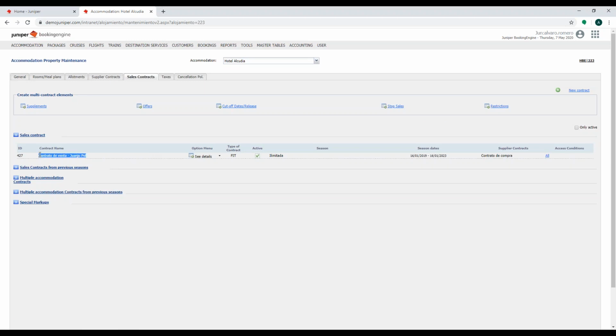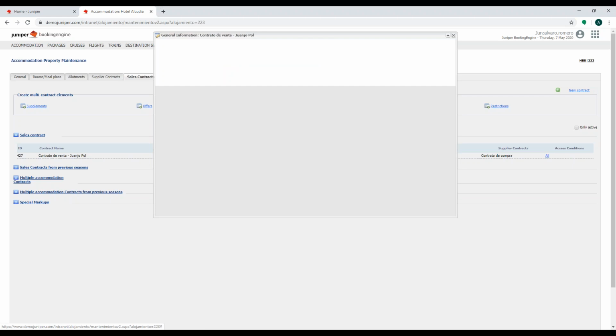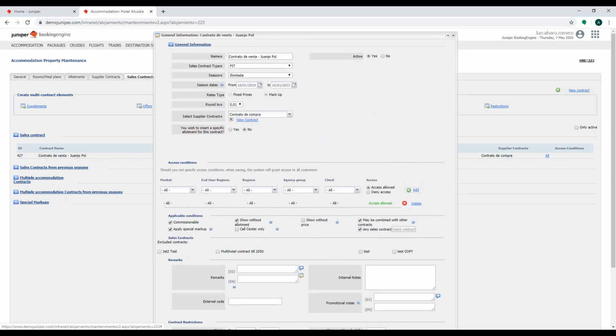Here you can see we have one sales contract created, so we will go to general information to see, as before, a little basic information about the contract. Something interesting here is that we have the option to select the rates type: if we want to put fixed prices for selling this accommodation, or if we want to apply a markup.